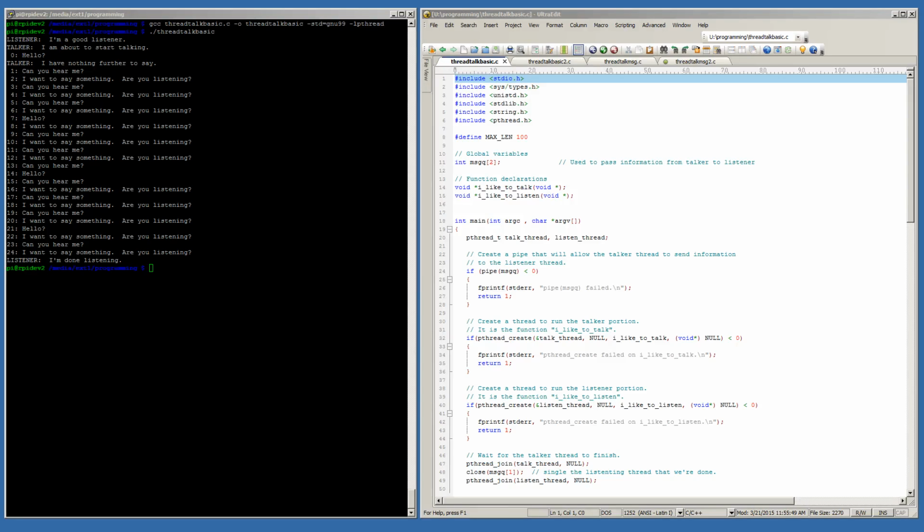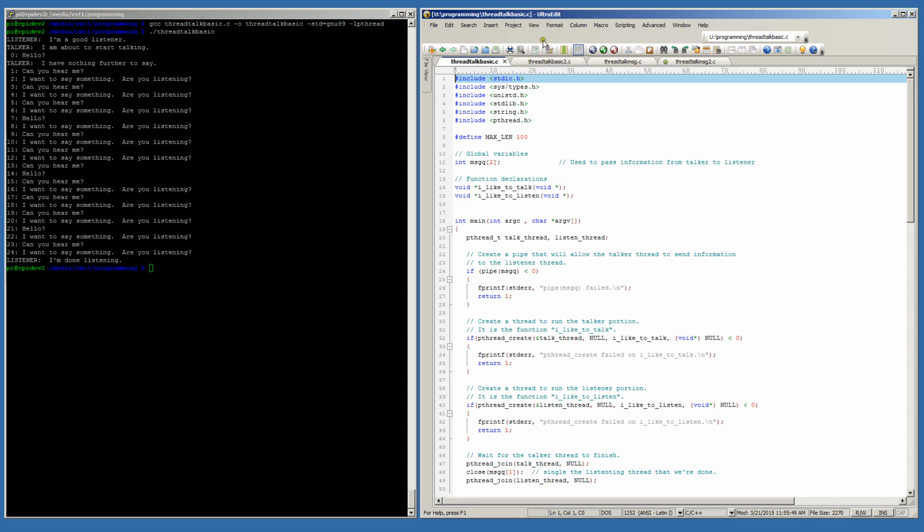In this video, I'm going to take the program from my previous video and make some enhancements to it. If you recall, that program was a very basic multi-threaded program where one thread was passing messages to a second thread. And I have that over in this window. I've compiled the program and executed it, and you can see the information has been placed out into the standard output. For more information about this version of the program, please view my previous video.